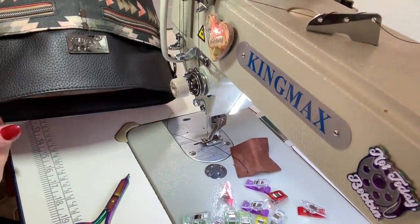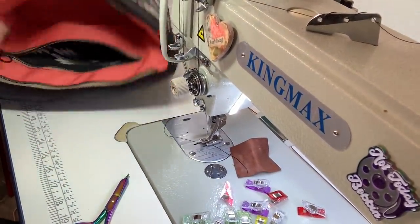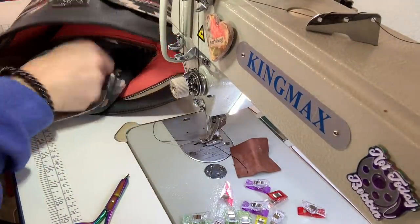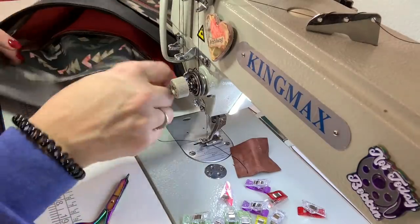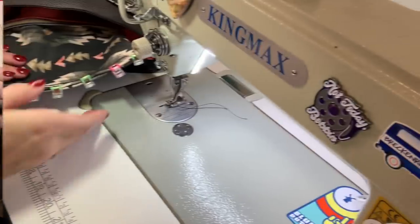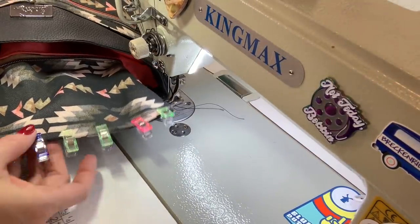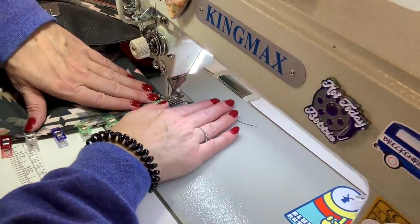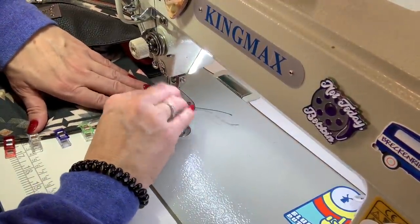Okay, got that all top stitched. I'm gonna pull my pocket out here. And this is our last step. I'm going to clip this all under and sew it up. Okay, I have my pocket just all folded under and clipped. And I'm gonna sew that up right here.